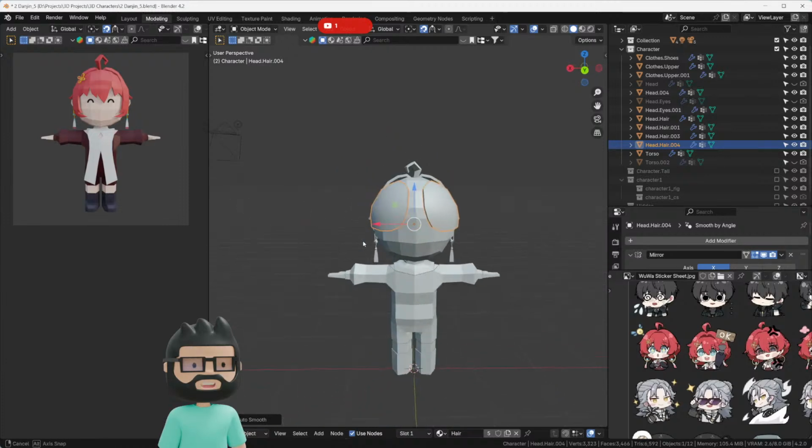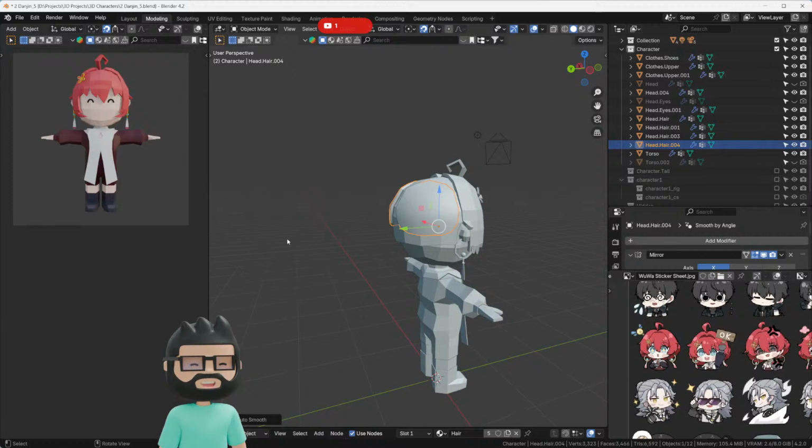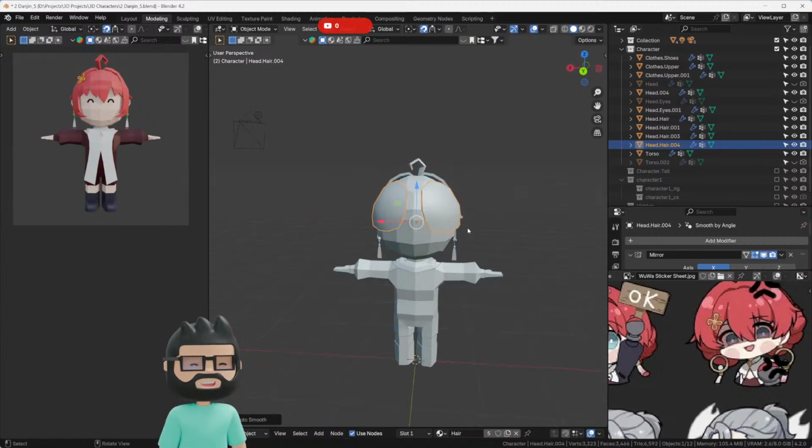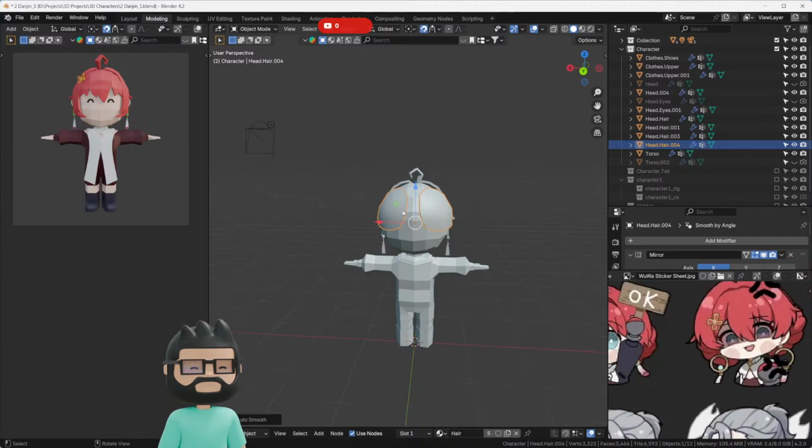But I'm not sure if I'm liking this as well. In the chibi form, she just has big round braids like this, so like a round structure. It's like a bead type thing going around in curves, so we can try that as well.